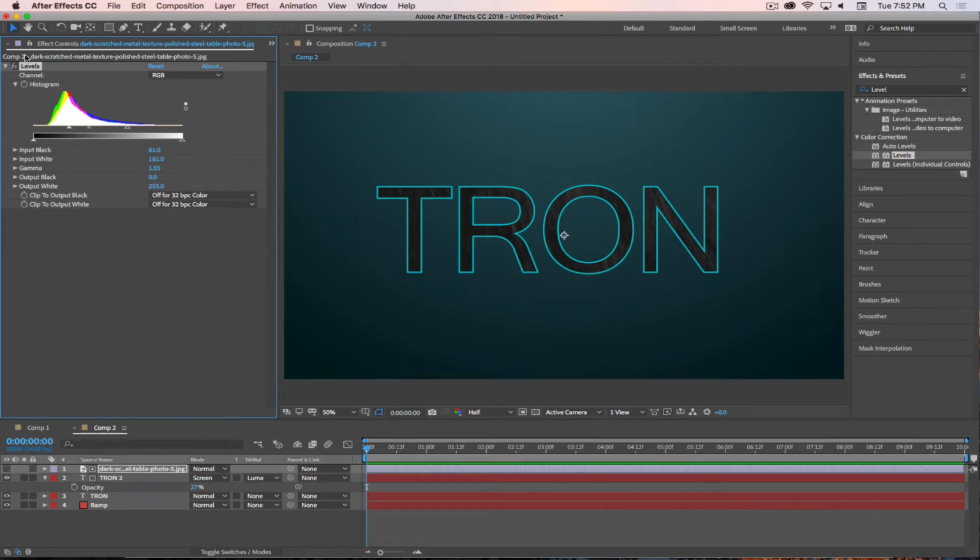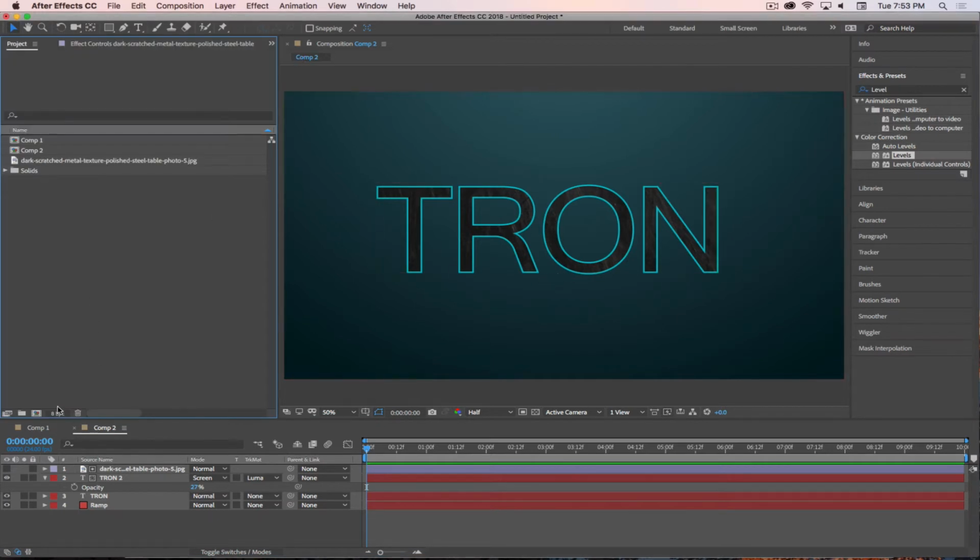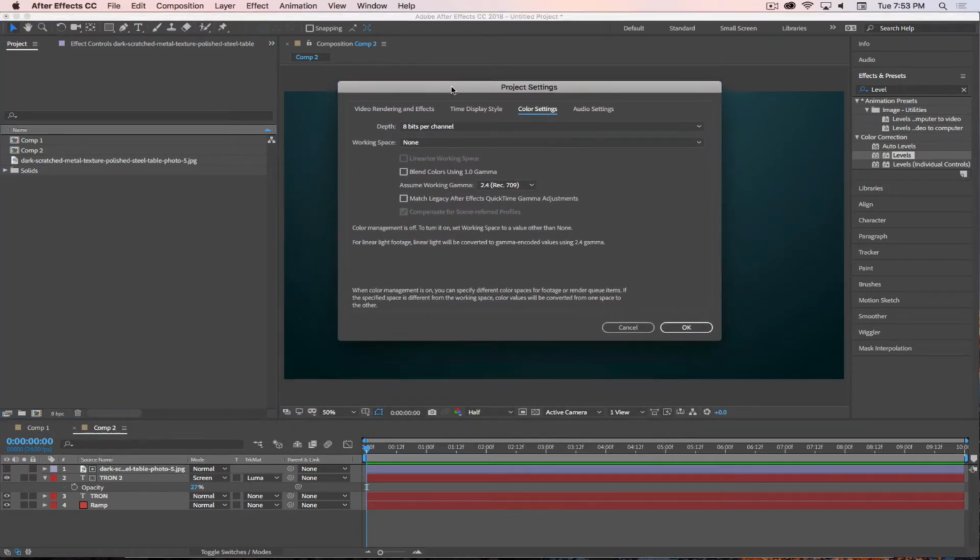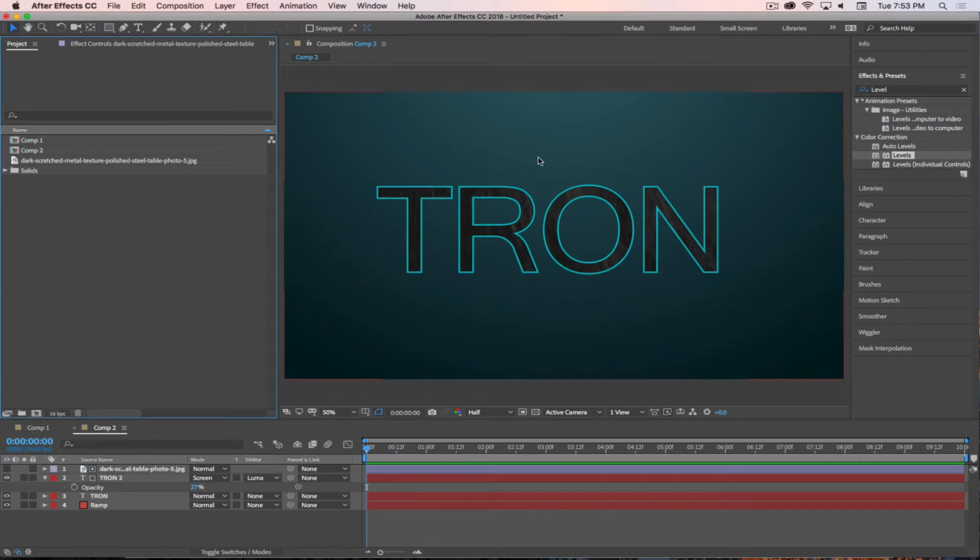One of the other things I'm going to do here is work in 16-bit mode. Right now you can see we're in 8-bit mode. If I scroll over this in the project window, you can go into project settings and change how many bits per channel your project is working in. Note that if you do this, your render times are going to go up because everything's basically double the amount of bits. But you're working in a much broader color space, and layering effects and blending modes are going to look a lot cleaner when you use 16 bits per channel. So I'm going to go 16 bits per channel. You can see the texture showing up pretty nicely now.